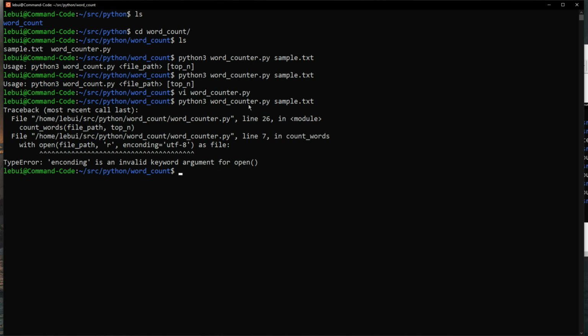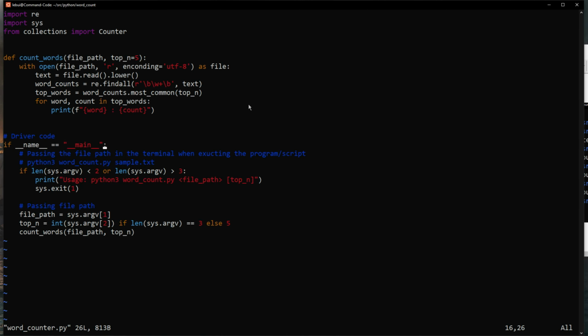Let's see. Encoding error, document for open TST. It seems like it's complaining again. Let's see where we have this problem. So the file on reading and encoding, and see. UTF-8 and encoding in the file open. We open the file path and we get to the file path. Oh, my bad, bad typing. Told you, just copy and paste instead.